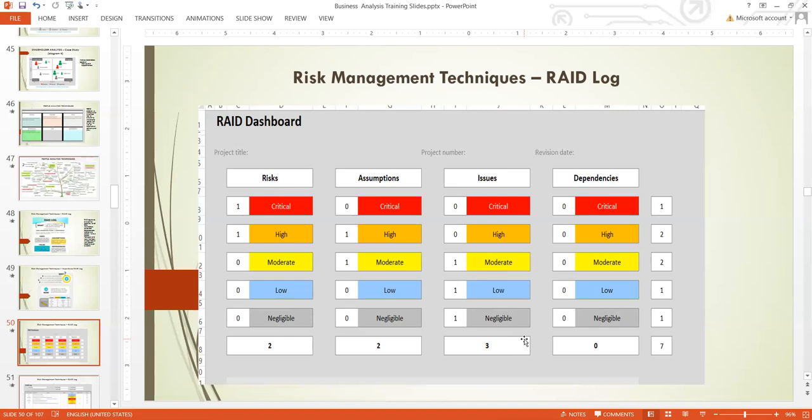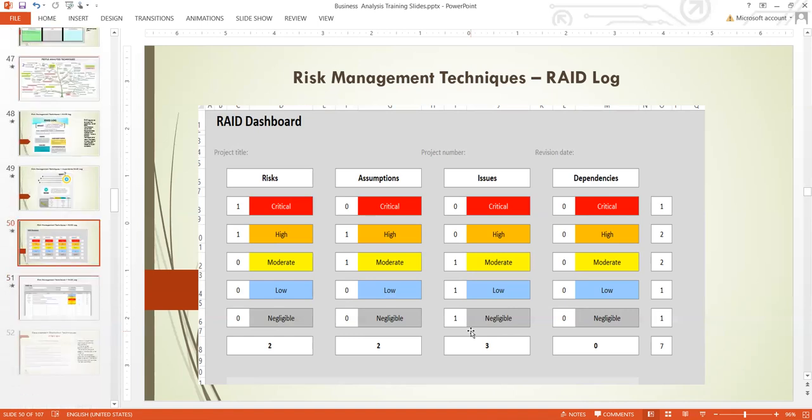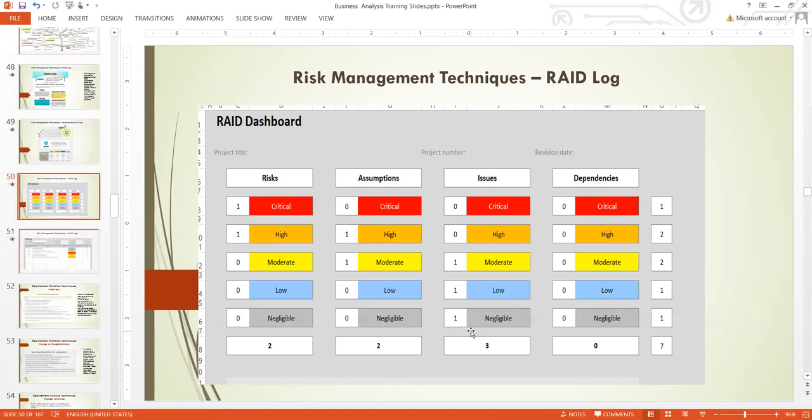You find out that you become in charge of your project. You can only be in charge of your project when you have the right documentation. But if you don't have the right documentation, you will always be panicking. But when you see that everything is documented, you are managing it, and even if the auditors come, you can confidently defend your project.